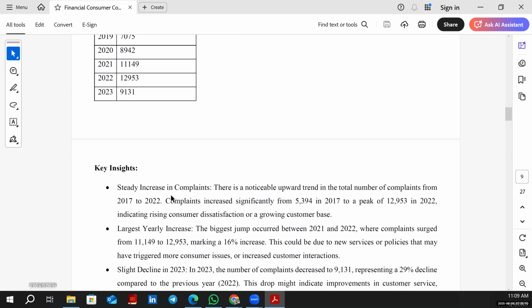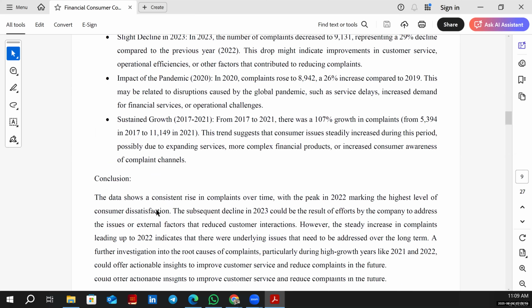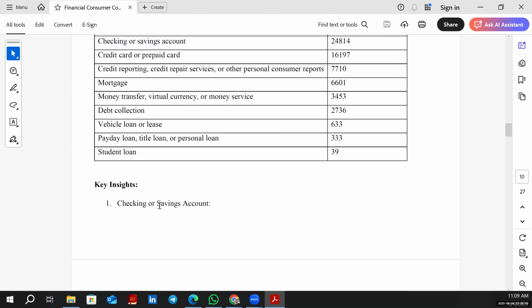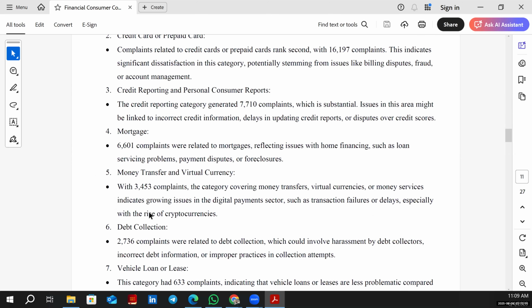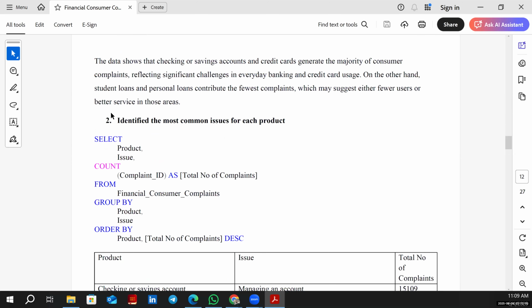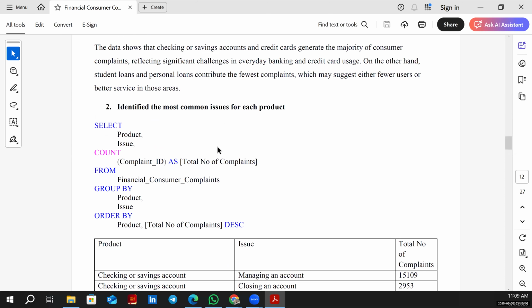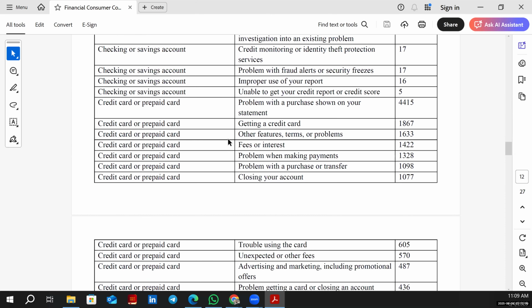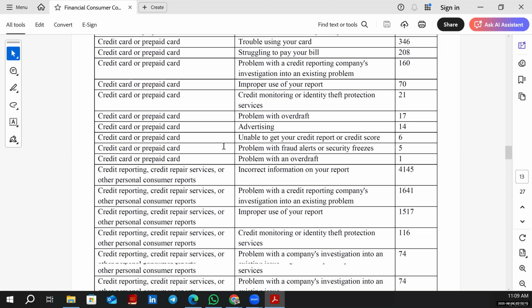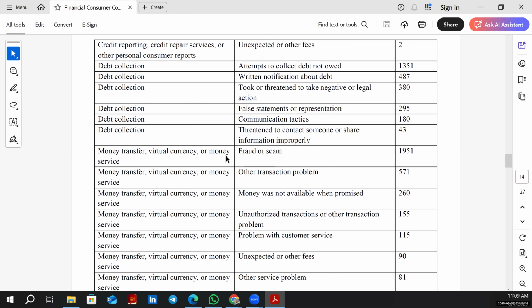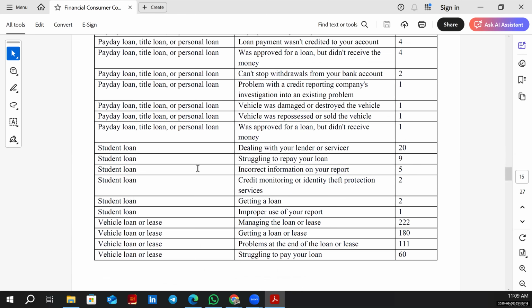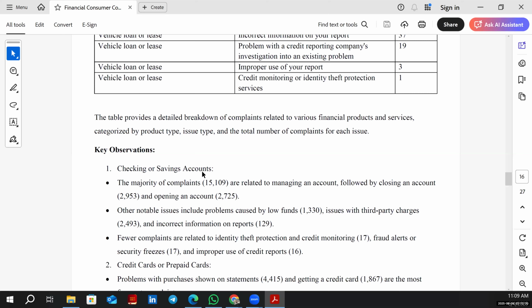So you can see. So these are just my analysis. These identify the most common issues for each product. This is quite long. Don't stress yourself. The key observations and all of that.